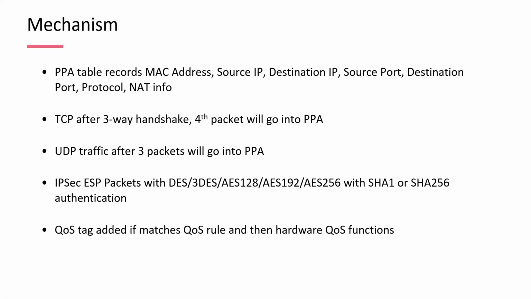And if it matches a QoS rule, then a tag is added, and any sessions that match are then processed by the hardware QoS function. So it doesn't look at the matching at each packet, it looks at it for a session. As soon as a session occurs where it gets tagged at the beginning, all of that will be put into that QoS class. That does mean that if you've got a session where there are multiple different QoS tags, it will only use the first one, but it's quite rare for an application to do that. Normally each stream would have its own QoS class.